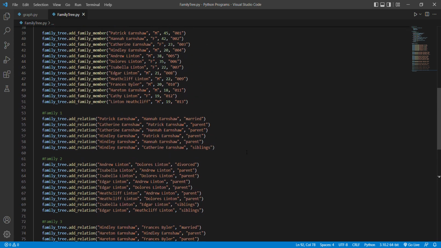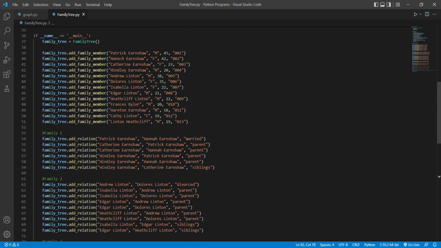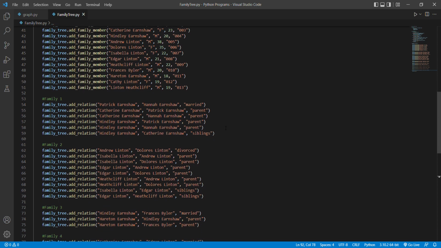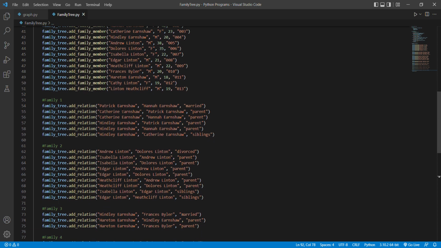For adding family members, we are giving the name, the gender, the age, and the ID of that particular member, and then adding it to the tree. For adding relations, we are using name 1 and name 2, and then the relation. So these two members are married.